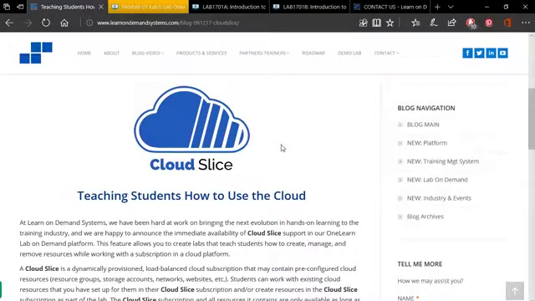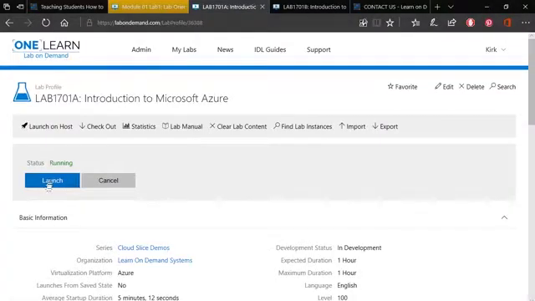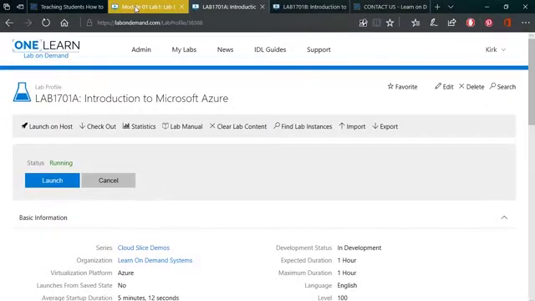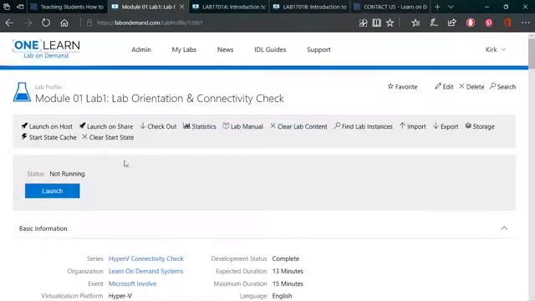For the people who are attending, some are customers of ours today who already know how to use the platform, and there might be some newcomers in the audience who haven't seen what we do before. So before I get into the Cloud Slice piece, let me jump into one of our traditional labs, just to show you. Oh, actually, sorry, I clicked on the wrong one. One of our traditional labs, here we go.